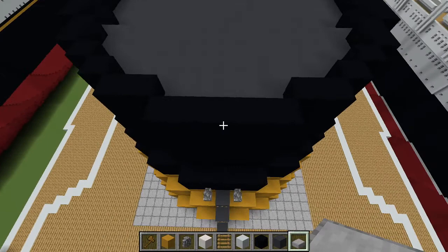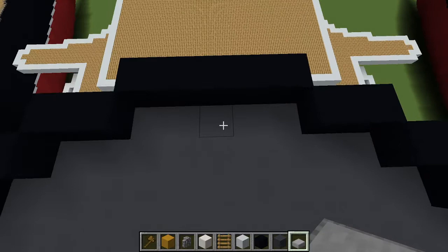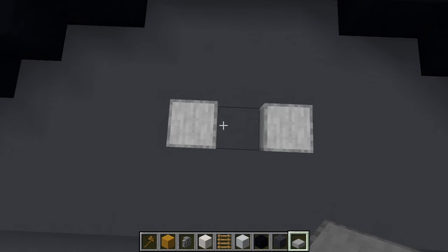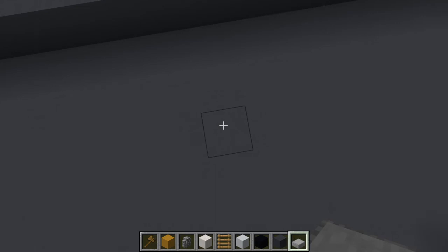Okay, next we're going to add some slabs. On the gray, go to the fourth block back, one, two, three, four, and then out one and out one, that'll be the start of it. Then go to the 11th block back, five, six, seven, eight, nine, ten, eleven, on either side there, and then the 18th block, twelve through eighteen, and one and one.